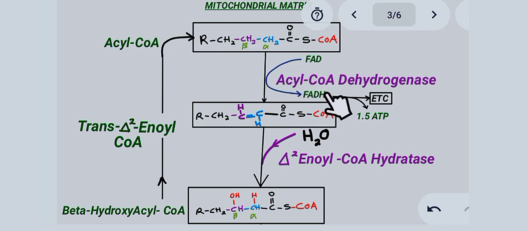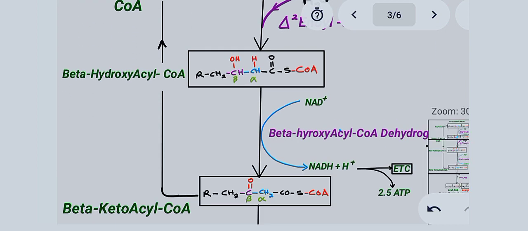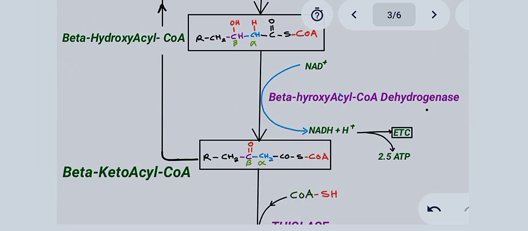So remember, we were losing hydrogen ion, which was going to FAD, so that we form FADH2. Remember this H2, where is it coming from? It's coming from this acyl CoA. So in step 1, we had the oxidation. In step 2, we had hydration, adding of water. In step 3, what's going to happen is also oxidation. So we are going to lose that H. If you look at the beta carbon, we have got that OH. That's a hydroxyl group. We are going to lose that H there.